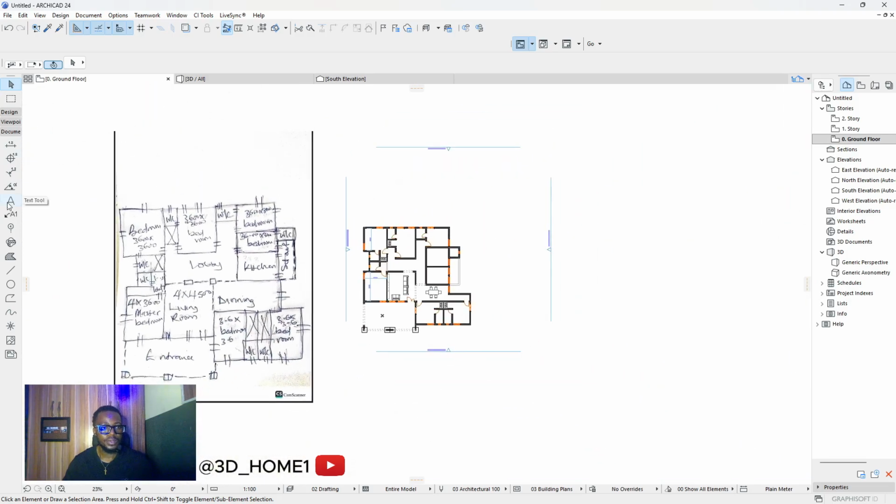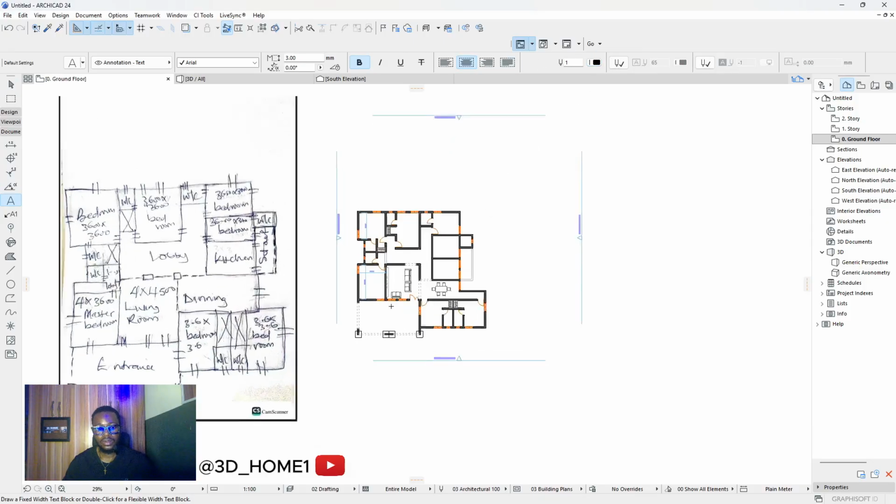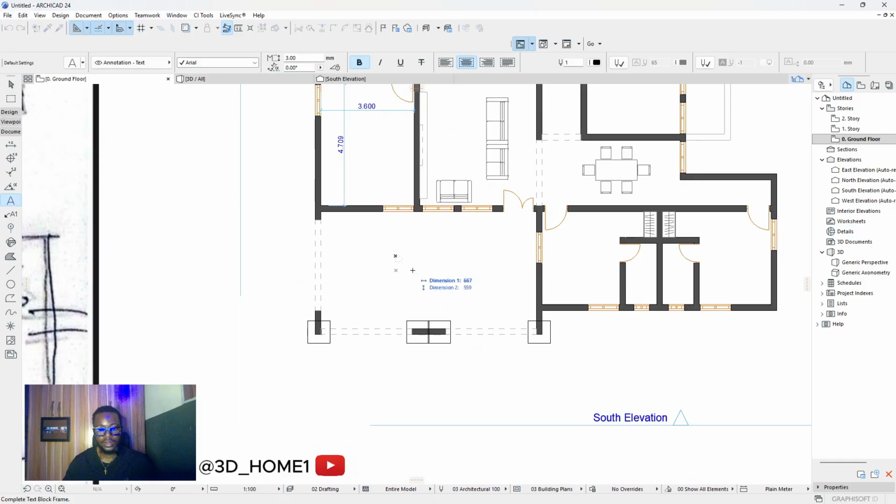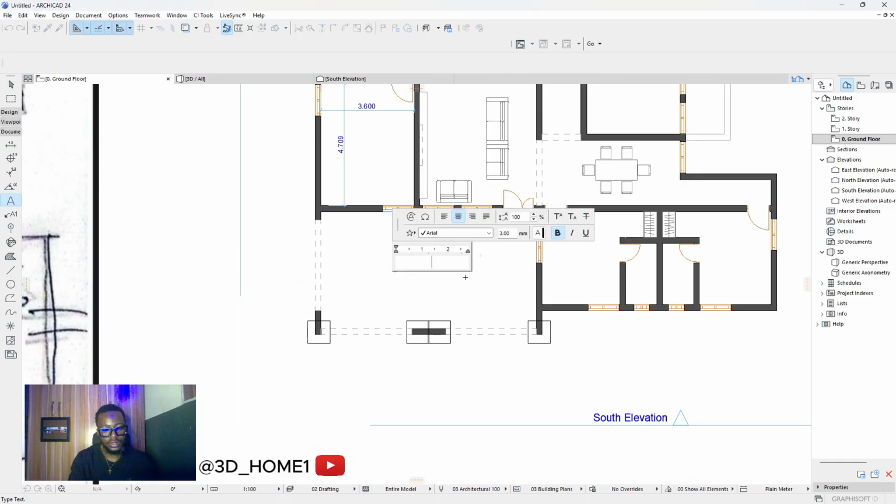So we'll name this one, I like using black color, so just say entrance for this.